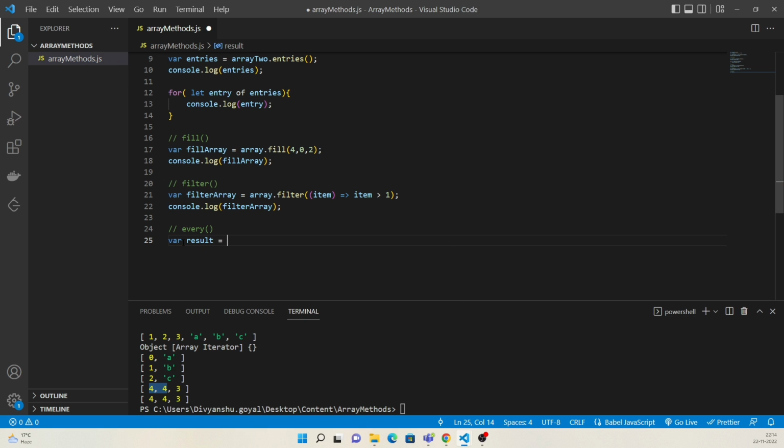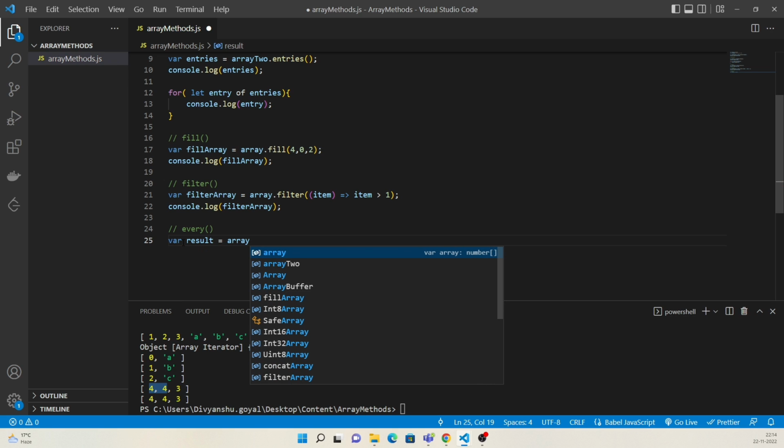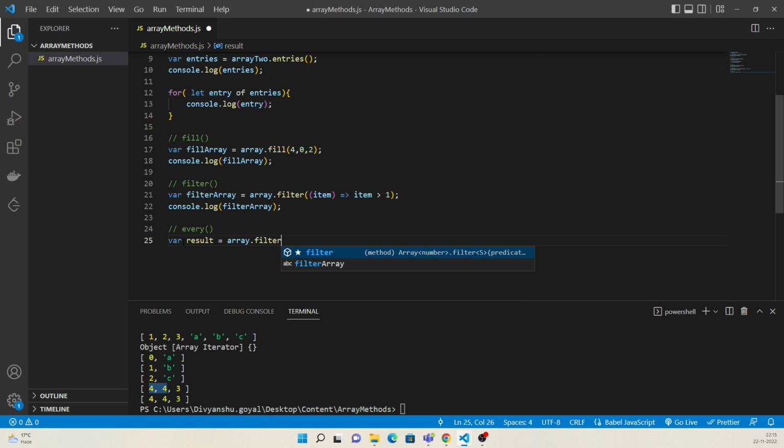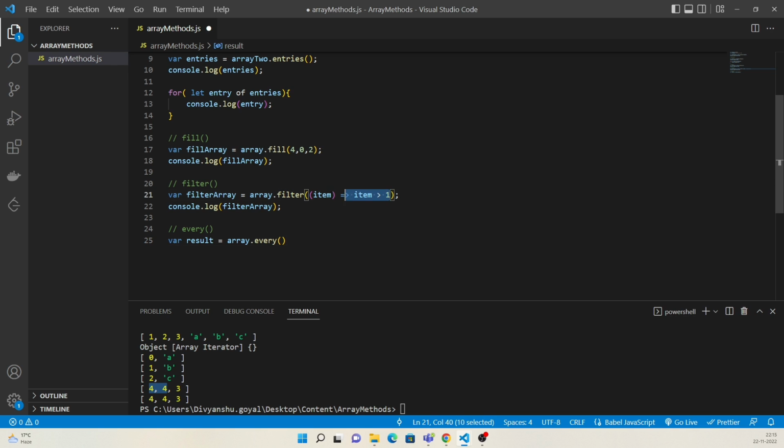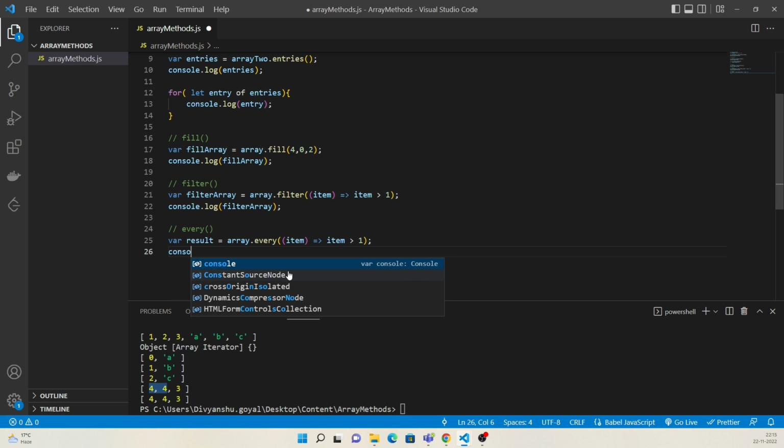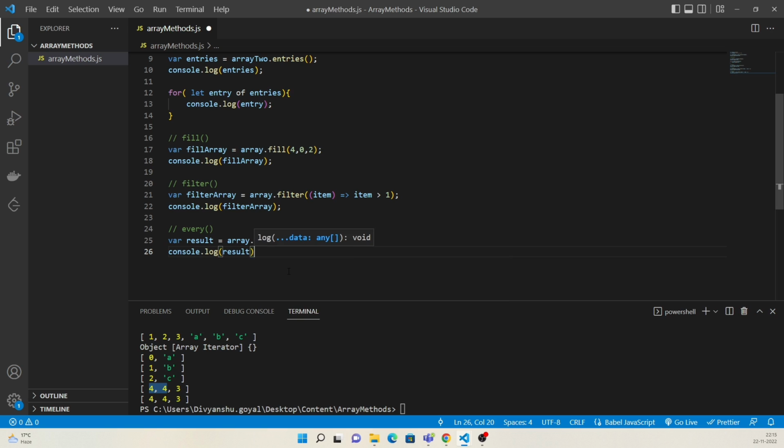So let's execute this. Okay, let's call it result for now. Okay, result array dot filter. Oh sorry, my bad. Array dot every, and let's use the similar test case. Okay, let's copy paste and console.log the result.